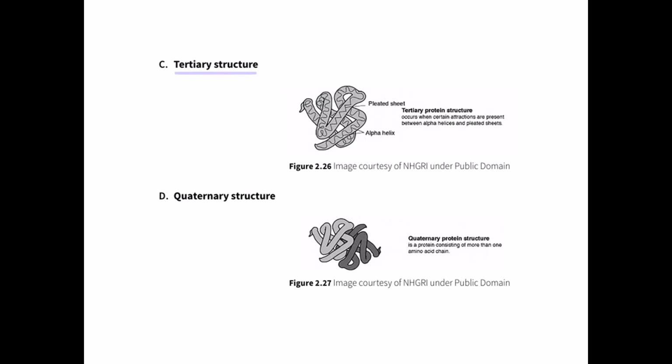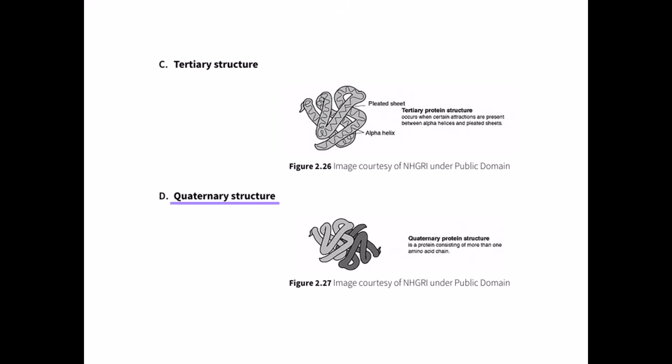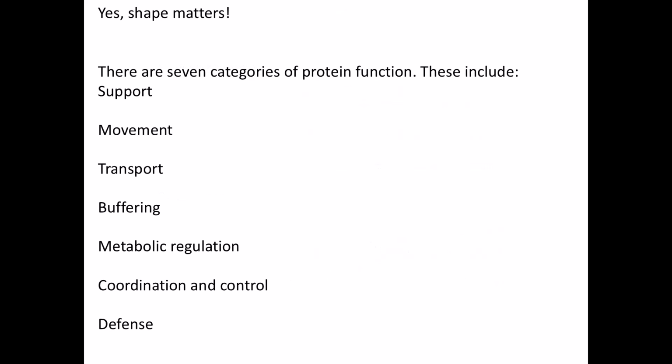The tertiary structure creates a more complicated shape to the protein and occurs because some of the amino acids are hydrophobic and must be hidden from the water that surrounds the protein. Additionally, sulfide bonds can be formed, making some of the loops permanent. Lastly is the quaternary structure. This is the most complex and involves 2 or more smaller proteins combining to form a larger protein. We see this in such large proteins as hemoglobin, which is the protein that carries oxygen in your red blood cells.